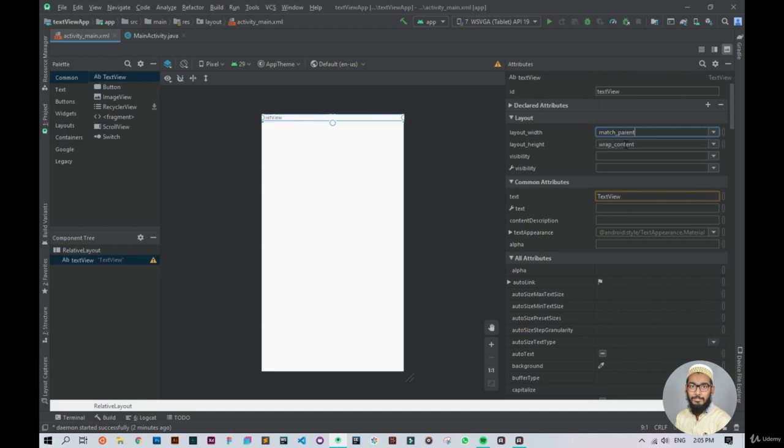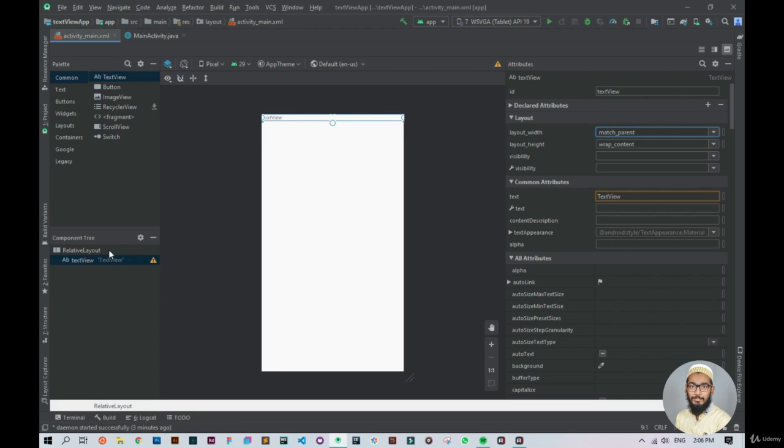As I click on match parent, you can see that the width of my TextView matches the parent width. Now you may ask, what is the parent? As you can see in the component tree, the parent of my TextView is the relative layout. So we can say that the relative layout and the TextView share a parent-child relationship.